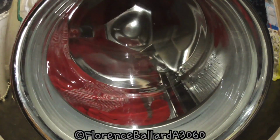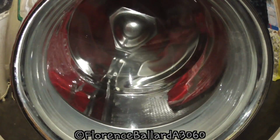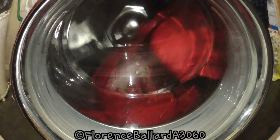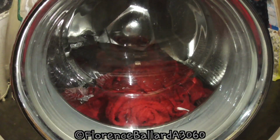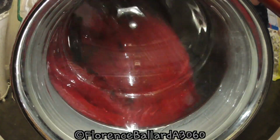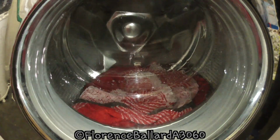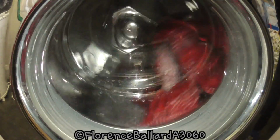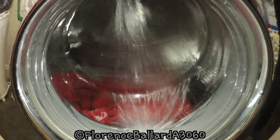That's entering the final rinse now. See the suds going down by the conditioner coming in. So I'm aware that conditioner obviously adds extra scent. I'm very familiar with this conditioner, so I will be able to tell if there is any additional fragrance added by the detergent. Let me top up to just the right level.